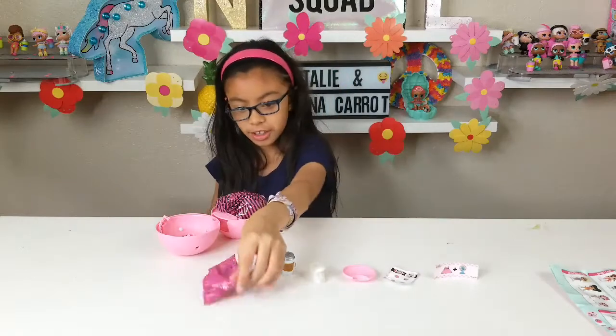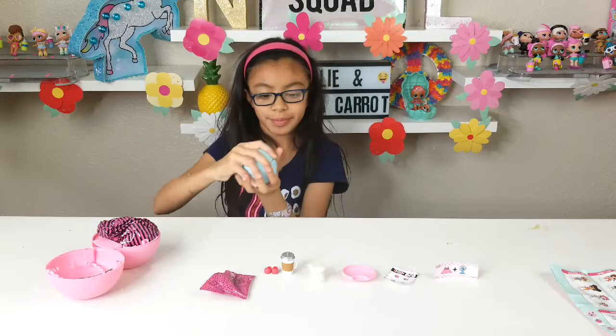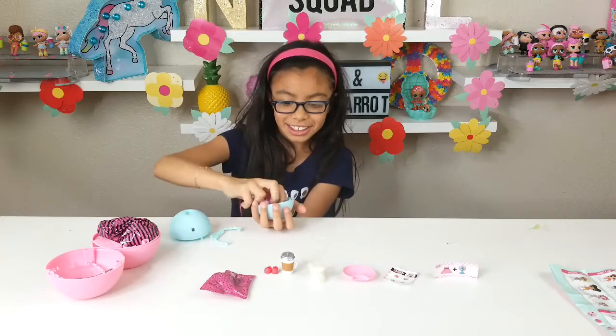So, let's see in mine, the Pokeball. Oh, it came with no blind bag. Just like that?